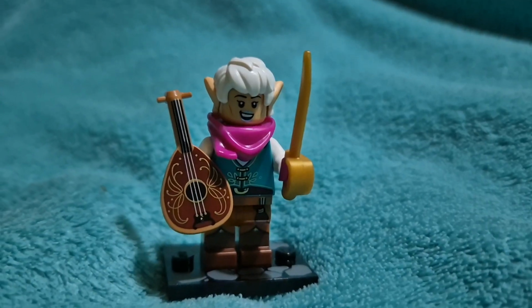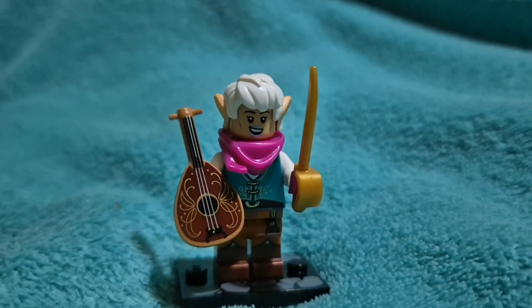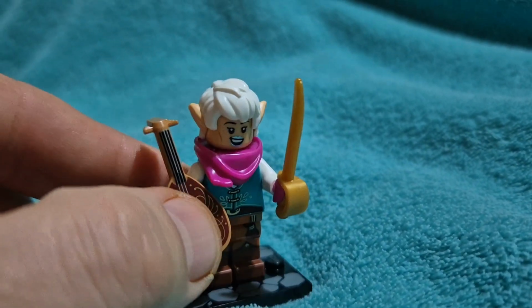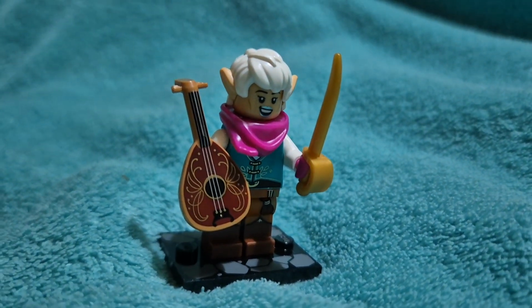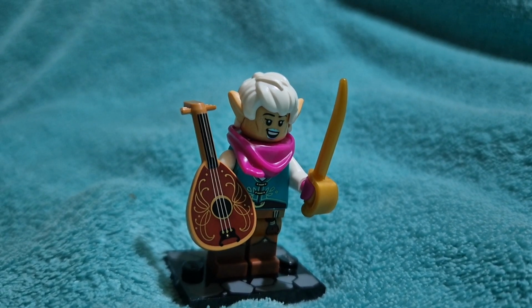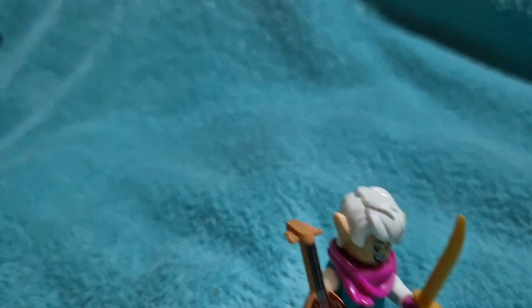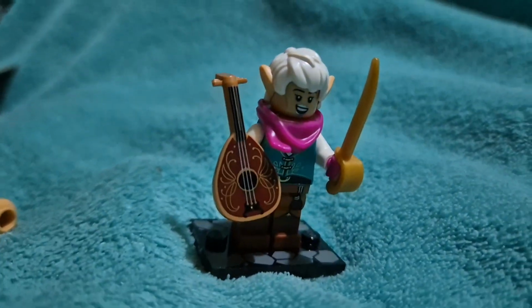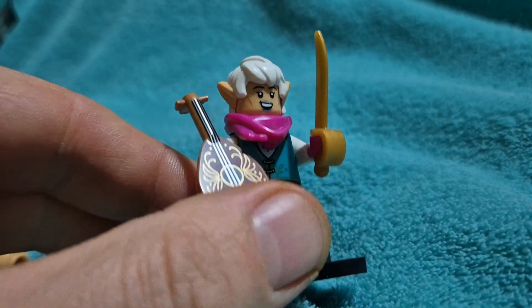And here we have the minifigure built. Looking pretty cool, actually. I'm loving the guitar. Is that a guitar or mandolin or something else? I don't know, but it looks good. I like it, and you get a sword as well, so it's going to be a warrior type.